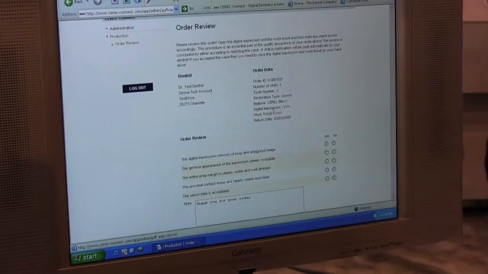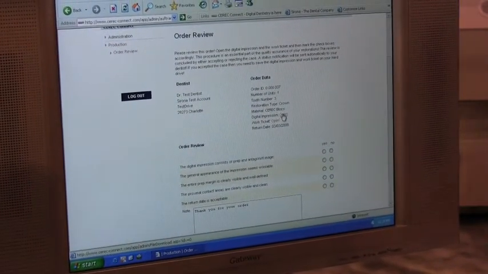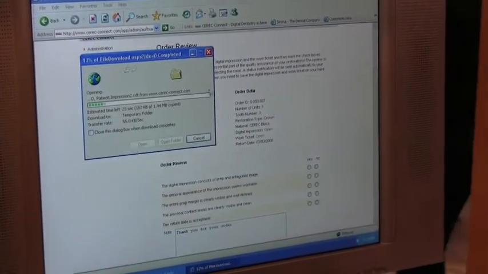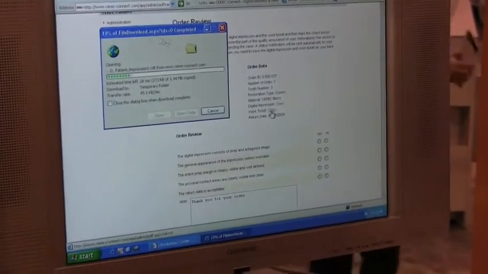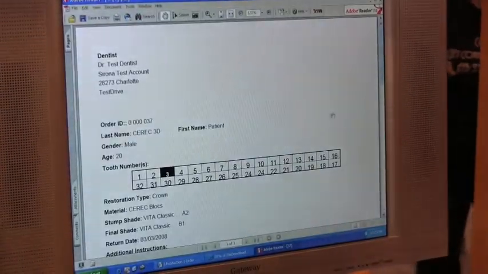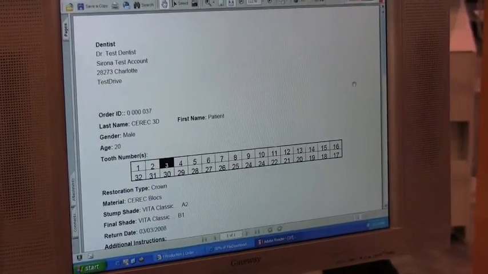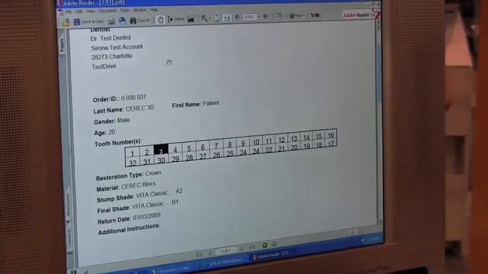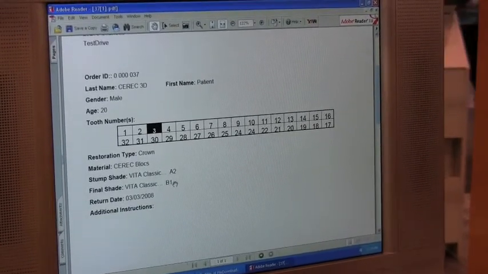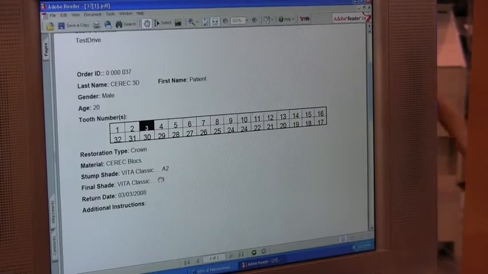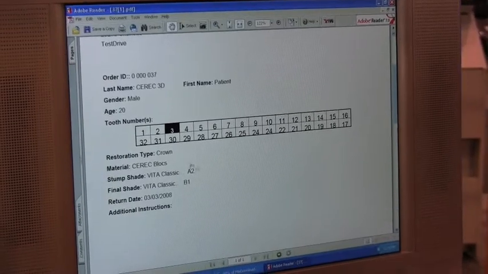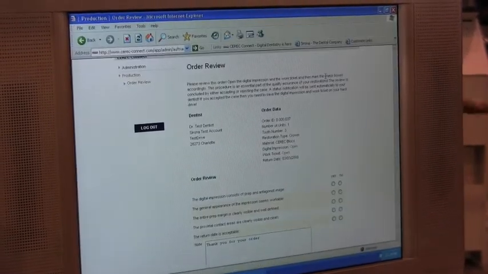And now I go down to the tab that's called Digital Impression. I open the digital impression. While that information is being transferred, I'm going to go down here to another tab that's called the Work Ticket. I can open up the work ticket, and this now shows me the doctor's RX. I'll be able to review both the doctor, the patient, what tooth number the doctor has selected, the type of materials, and the shade. So I'll be able to make sure that what the doctor is requesting is appropriate. Once I review that, I can now close it.